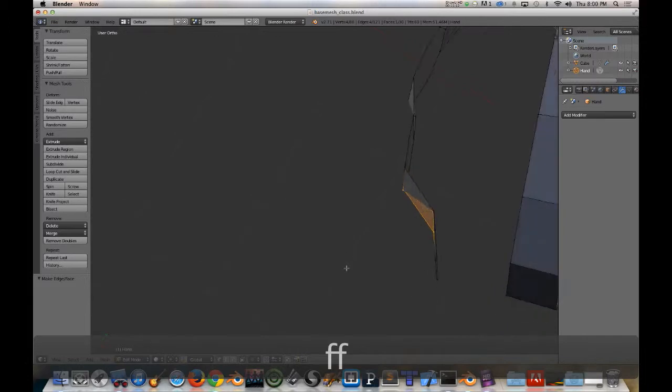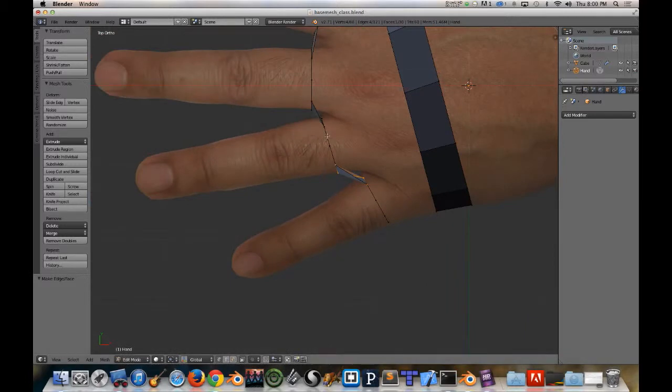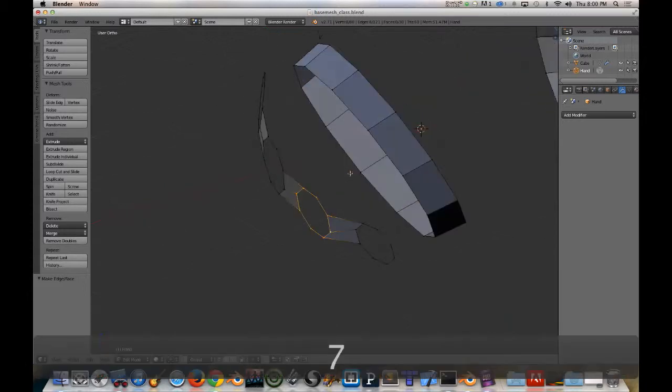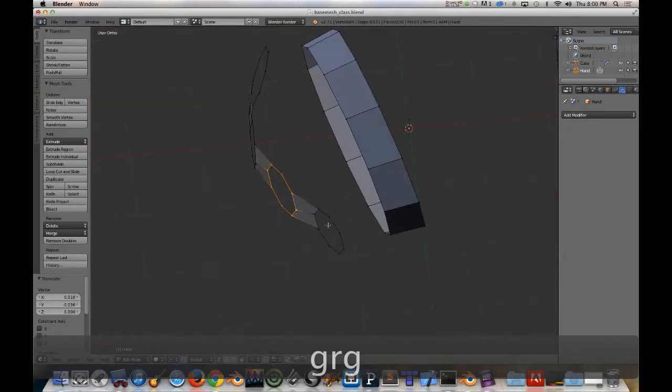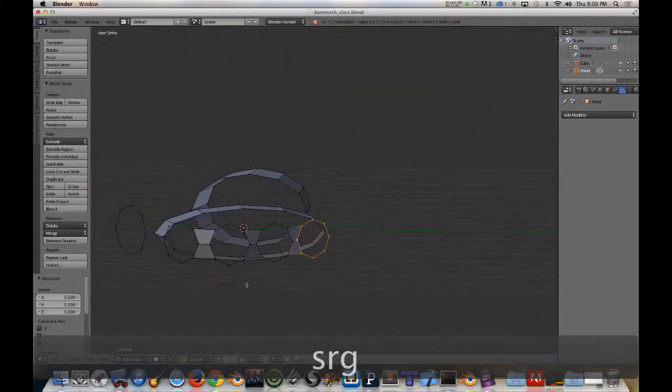Now you can see these faces are a little askew, and they shouldn't be quite like that. They should actually, more or less, the circles should be pointing towards each other. So I'm going to select this circle, and then in top view I'm going to rotate it a little bit and move it. And then I'm going to do the same with the pinky as well. And actually that should be scaled up a little bit too, I think. Alright. So I've got those connected.